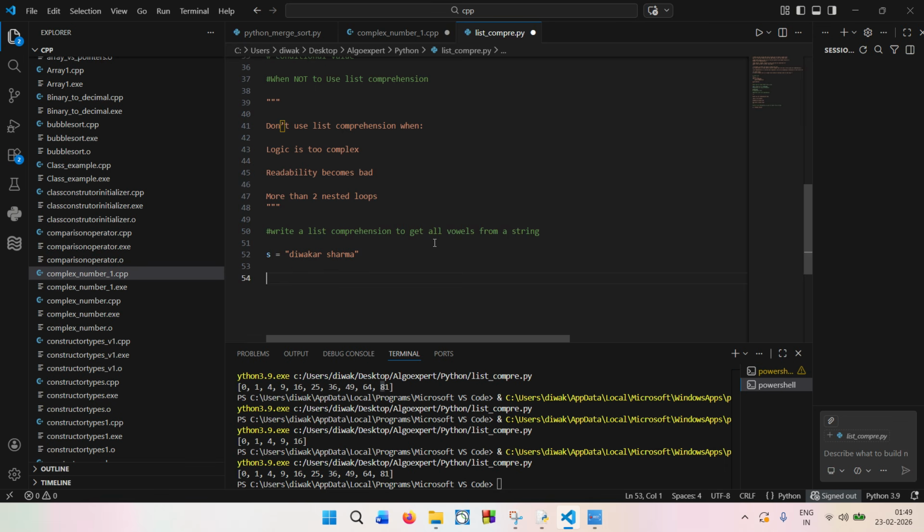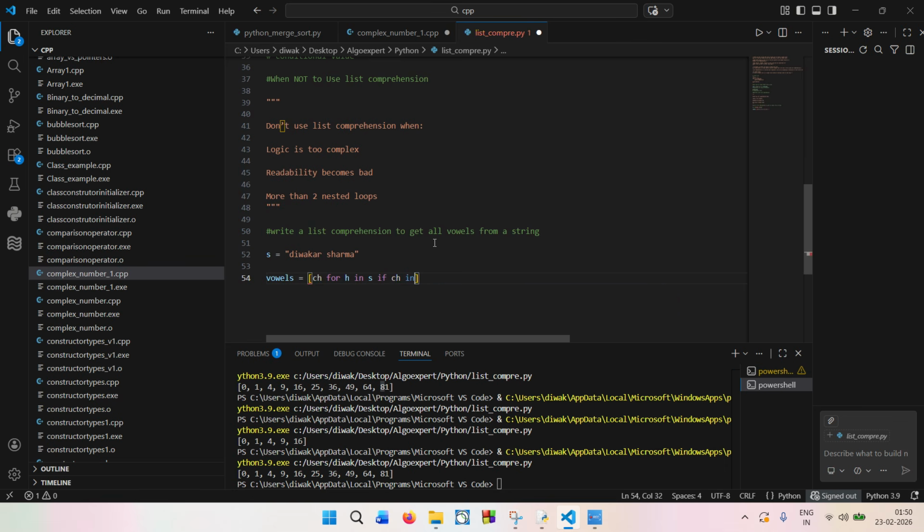So basically I will do vowels is equal to character for character in string if character in, so what are the vowels?